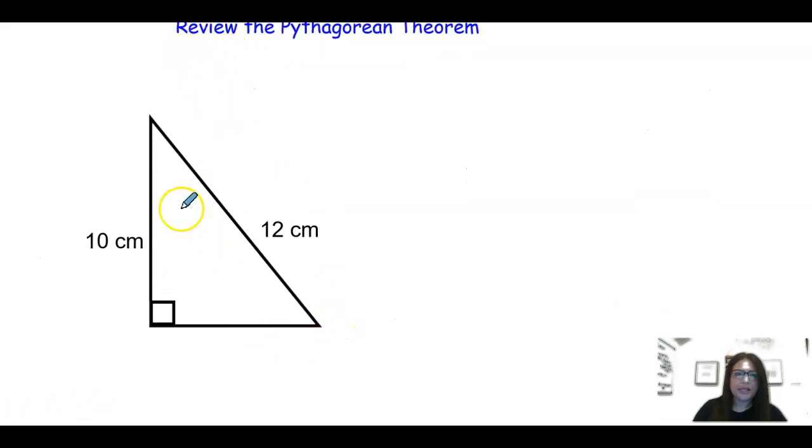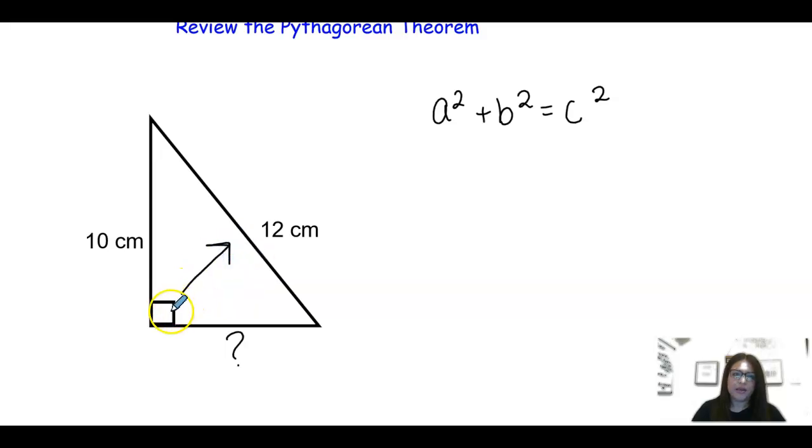So once again, I have a right triangle and I have a missing side. So because I have a right triangle and I have a missing side, I know I'm going to go ahead and use my Pythagorean theorem, which is a squared plus b squared equals c squared. Now I look at my diagram right here, and the first thing I do is draw an arrow that points away from the 90-degree angle. By doing so, I am finding the hypotenuse, the longest side. And according to our formula, the longest side must always be labeled c.